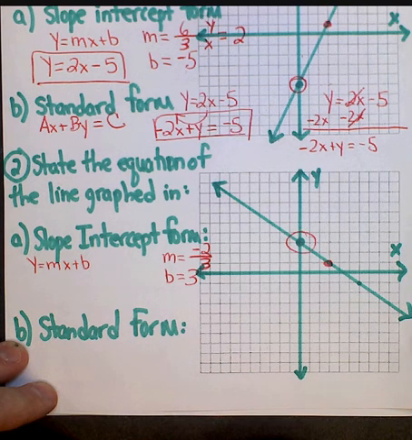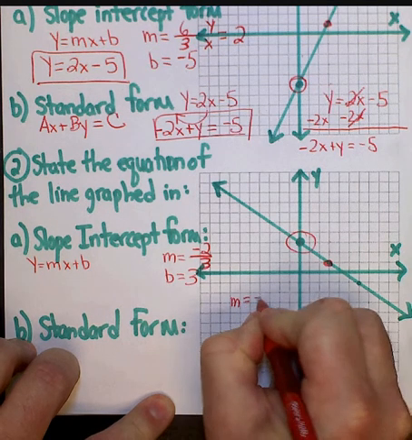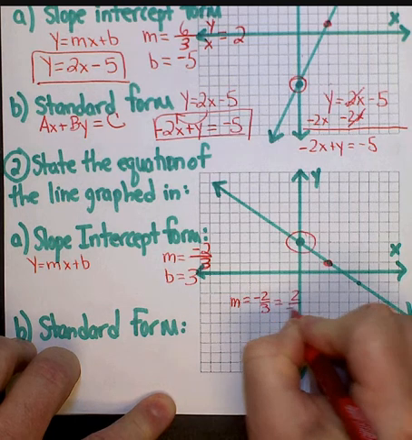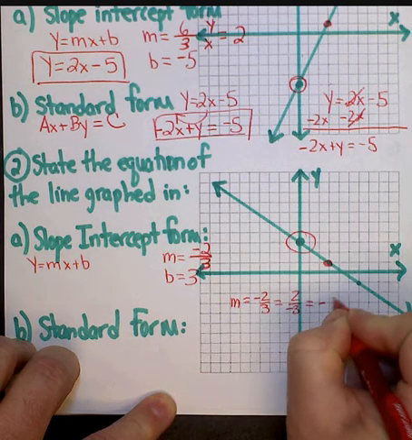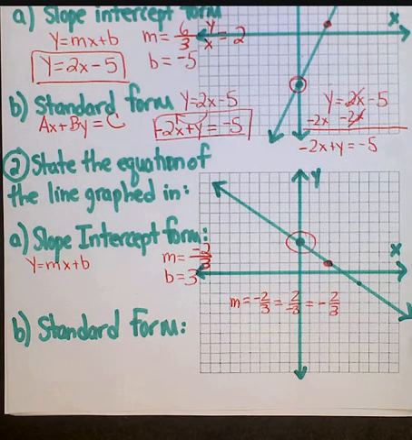So my slope is just simply negative 2/3. If you did things differently, and this is what I want you guys to know, I'm going to write it here. If you got negative 2/3 as a slope, or if you got 2 over negative 3, or if you got negative and then 2/3, they're all the same thing. These slopes are all the same.